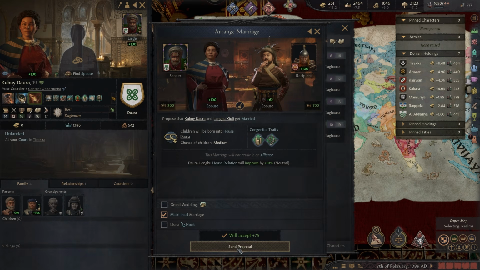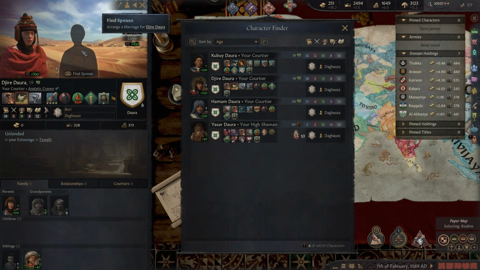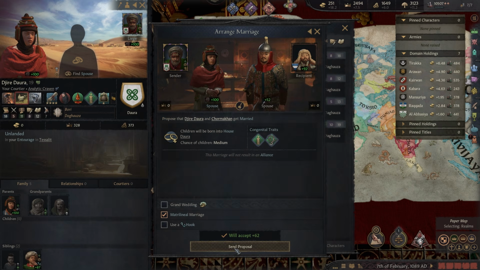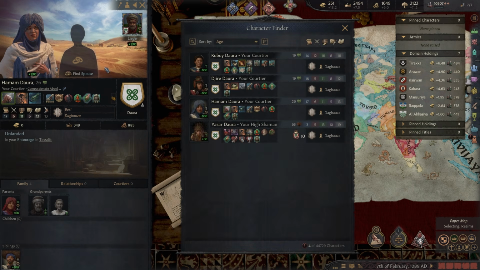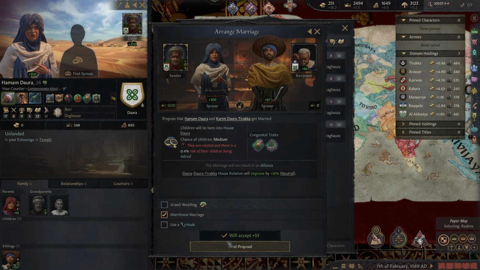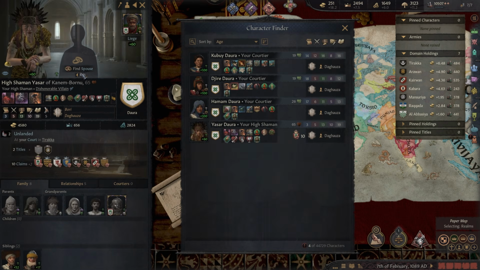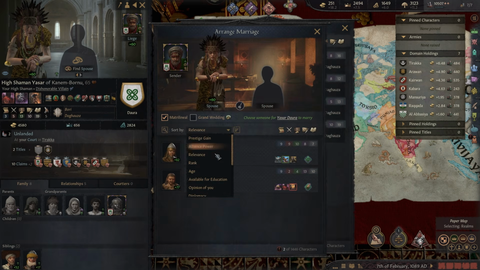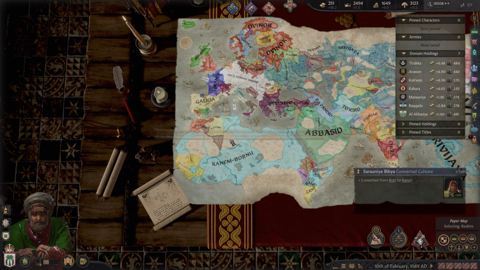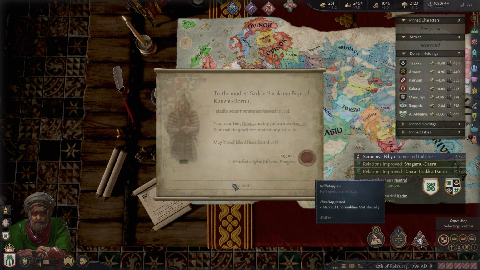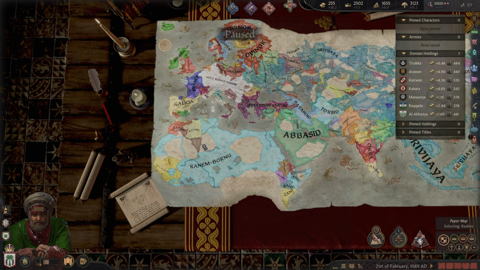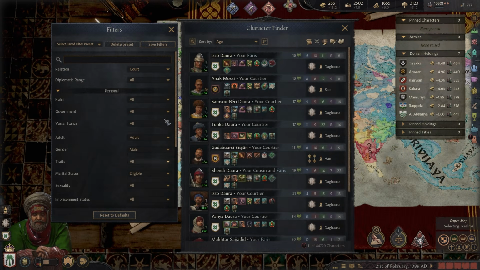You're going to marry that person. Again, same thing. Sort by prowess. You're going to marry that person. You, again, sort by prowess. You're going to marry that person. And then you, there are people who qualify. Sort by prowess, you're going to marry that person. Wonderful, let's get those ones done first. Okay. New people in my court. Love to see it. Next, let's go for the men.